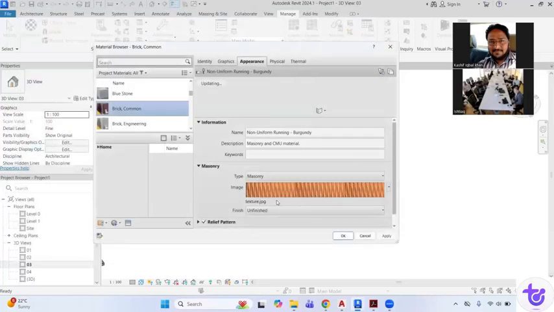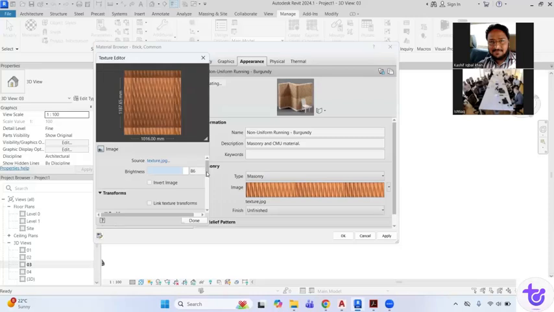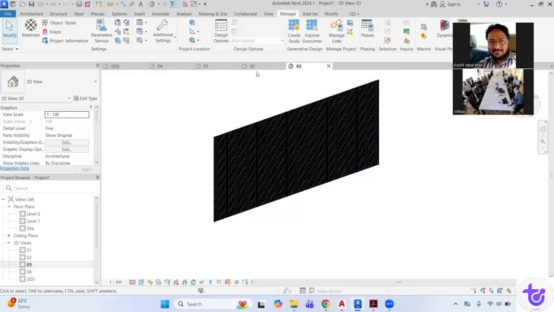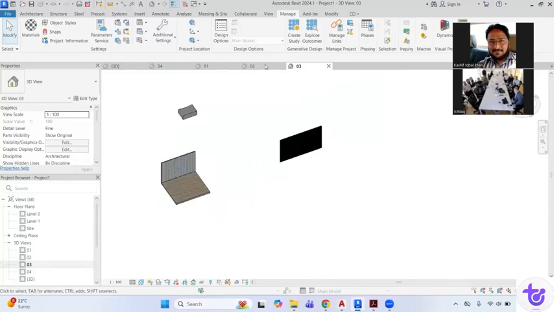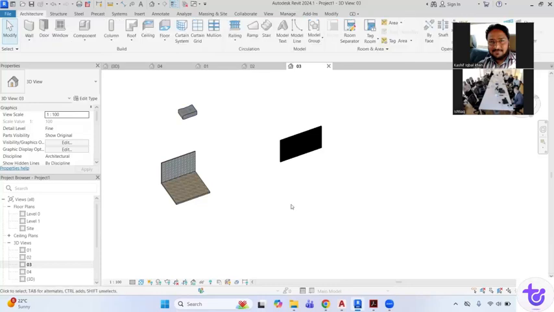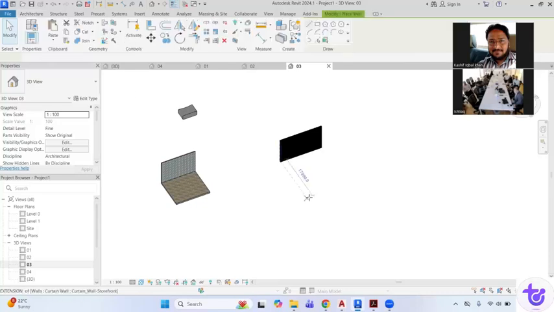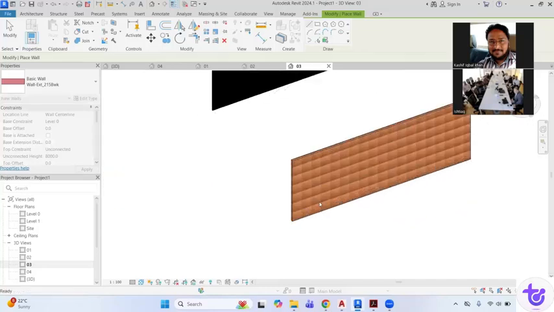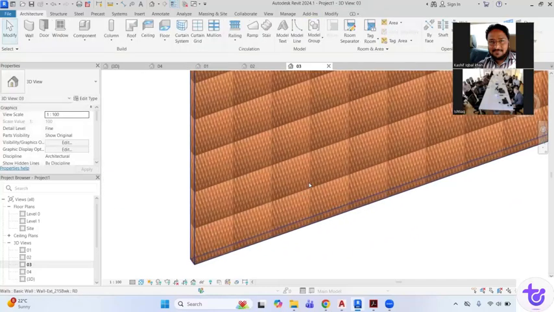Let's take the texture once again and see what the texture editor is saying. Tile, it's okay. Oh, this is something else I'm seeing here. That wall is deleted. Still the tiling line is there, but that is because of the texture we have.